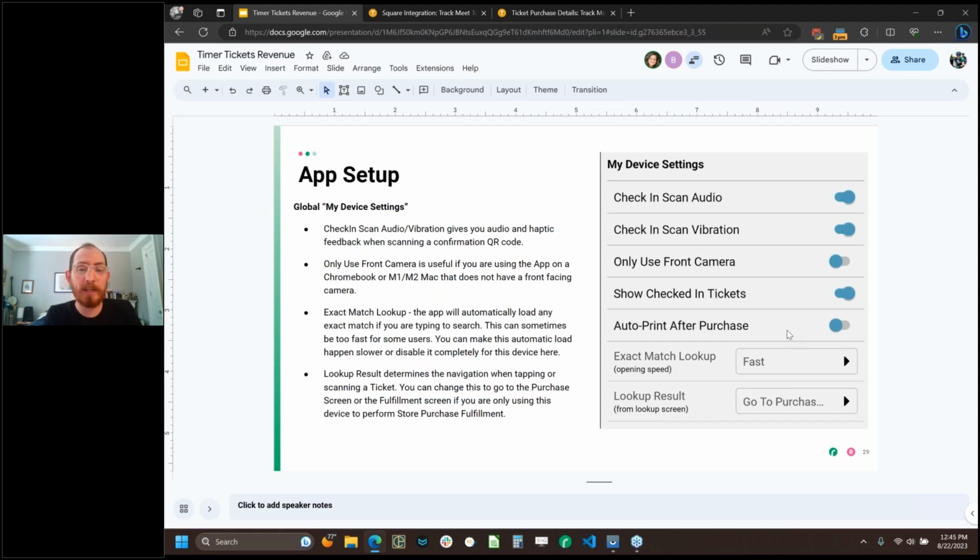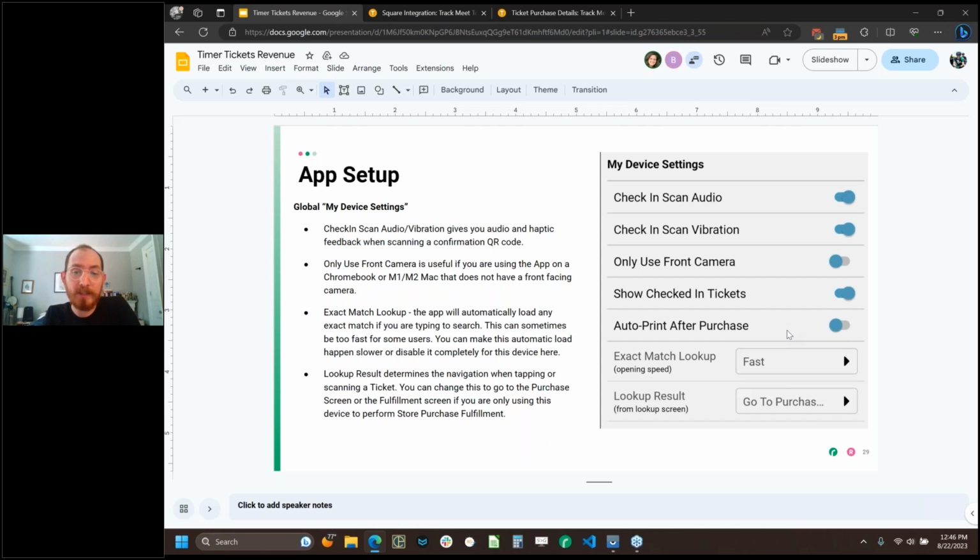Then there's Use Only Front Camera. This is typically used if you are using a laptop experience, like on a Chromebook where you don't have a rear-facing camera. You can say, I only want to use the front-facing camera. So if you're using a laptop device to scan QR codes, you probably want to enable this. Otherwise, it's going to be a black screen whenever you try to scan something by default. You can flip which camera you use, but for laptop devices, it's kind of annoying. So we recommend enabling this for any laptop devices that you are using in your suite of devices.